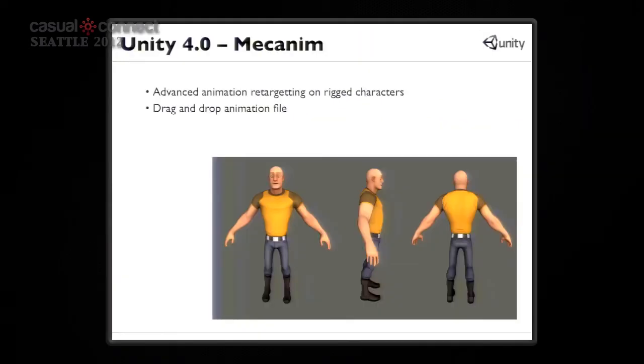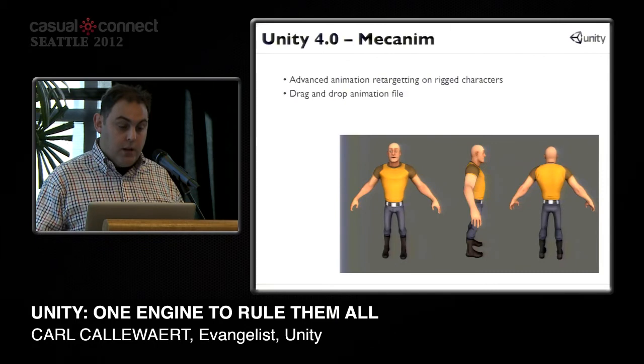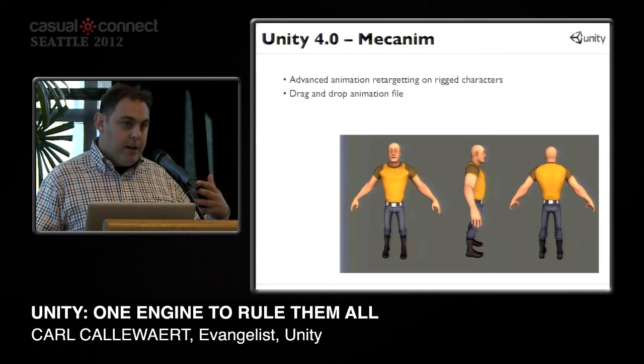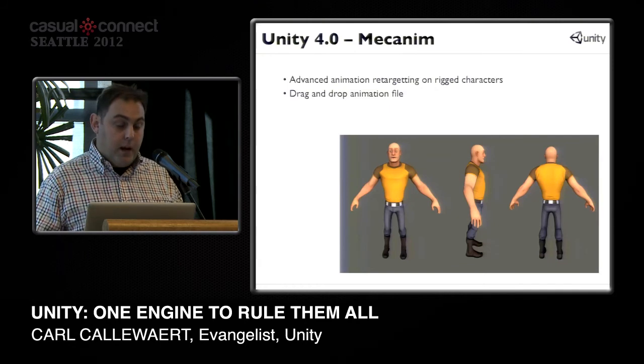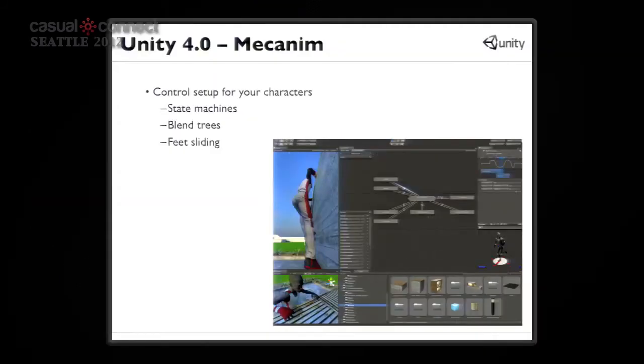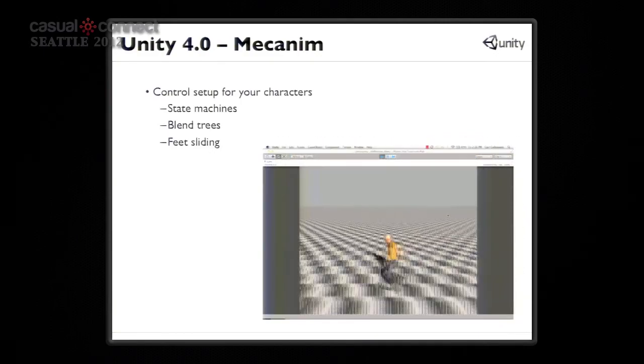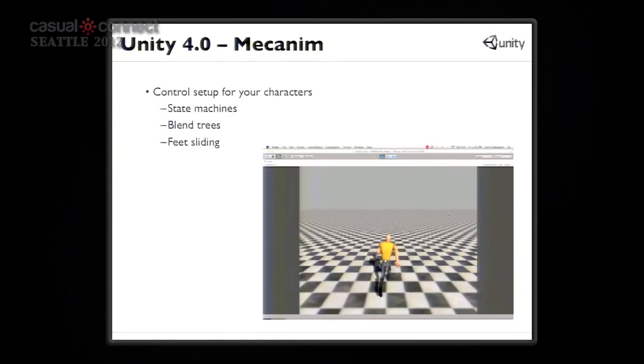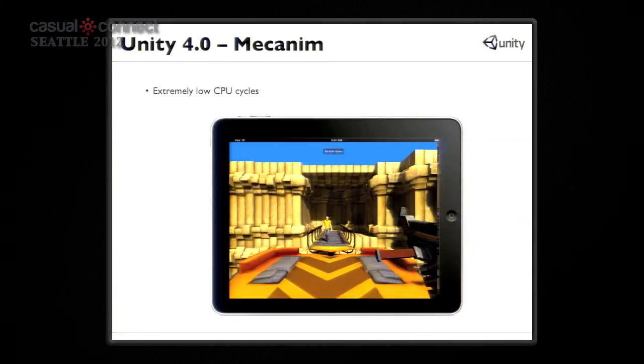Some of you maybe have heard of Mecanim, a new retargeting tool that we brought in Unity. Why do I bring that up in multi-platform? Well, I will come to that very soon. So you bring any character, you drag and drop animation files onto it from our library or from another character, and it automatically retargets. You have state machines and blend machines, so your character can perform easily from walking to running or standing still without any feet sliding. Okay? The cool thing is that with this, it's super low on the GPU, a CPU, it runs totally on a mobile device too. So it's easy to create really high-end character controls with multiple characters.